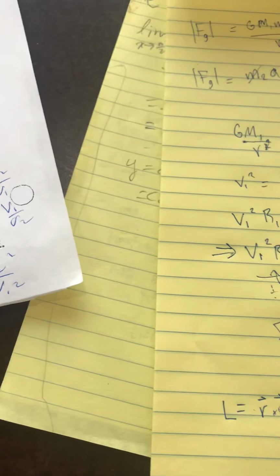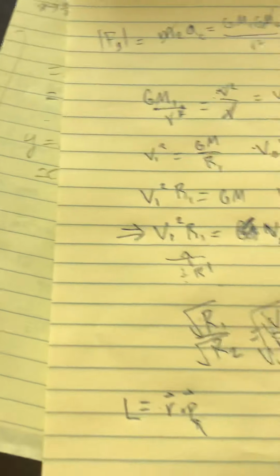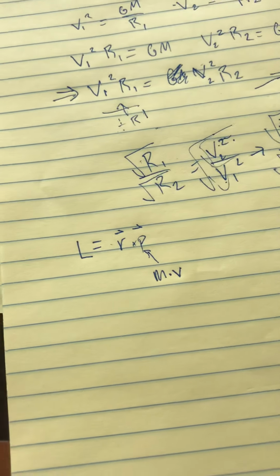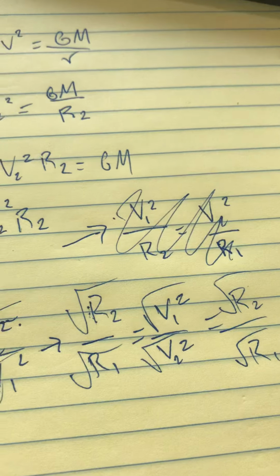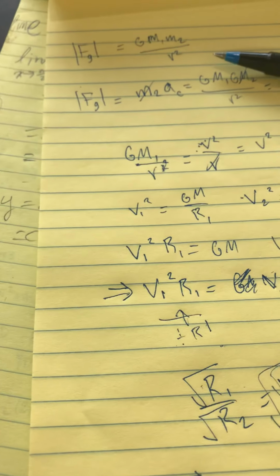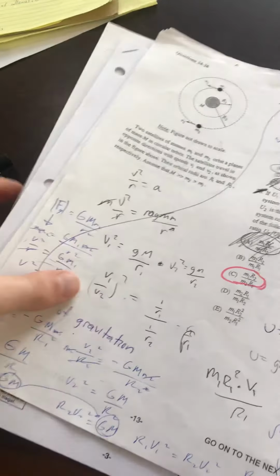So what we have to remember about this is p is momentum, linear momentum, so that is equal to m times v, where v is linear velocity, and that'll come up handy in the problem. So now we're just gonna go straight to the problem because it's pretty straightforward and simple. So we'll read it again. It's the second part of a three-part problem.